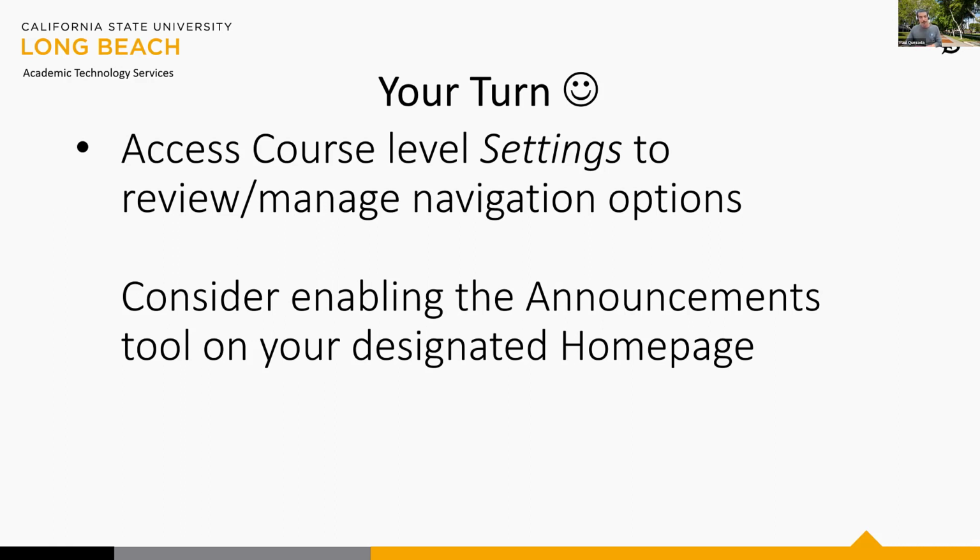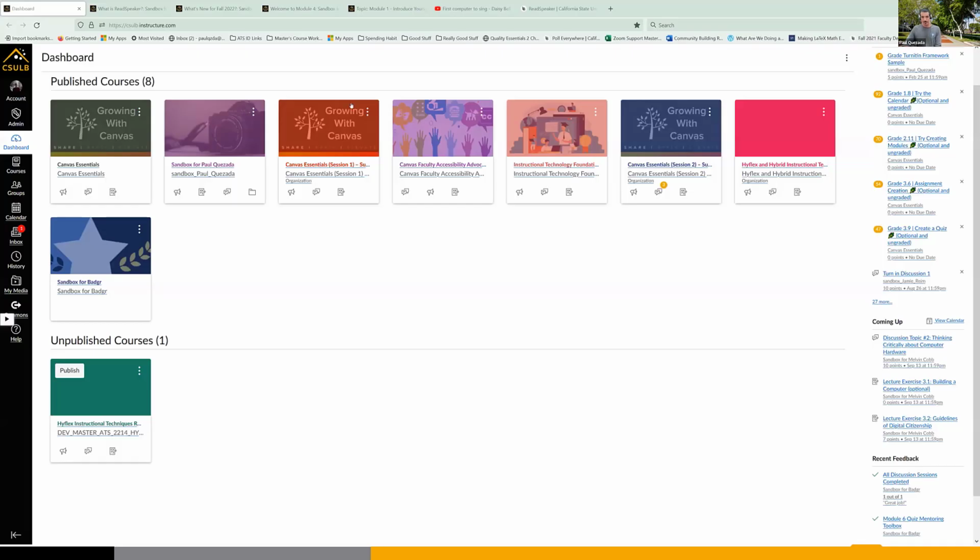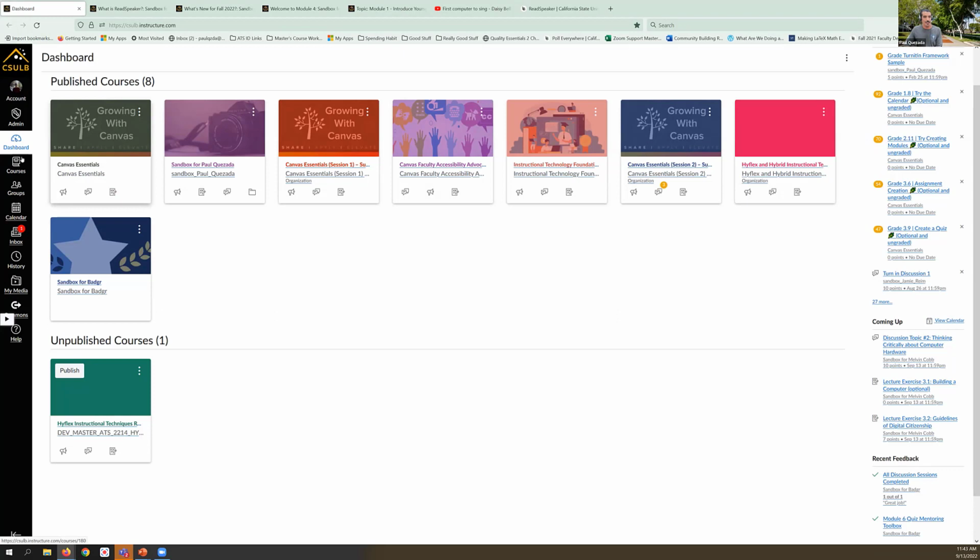All right, so I'm next going to spend a couple minutes doing the demo, as I mentioned. So I'm going to review 4 different areas as part of Canvas navigation. I'm going to switch to my browser really quickly here. Okay, we should see my dashboard now. And the first thing I want to do actually is go into a specific organization, or course. I'm going to go into my sandbox.